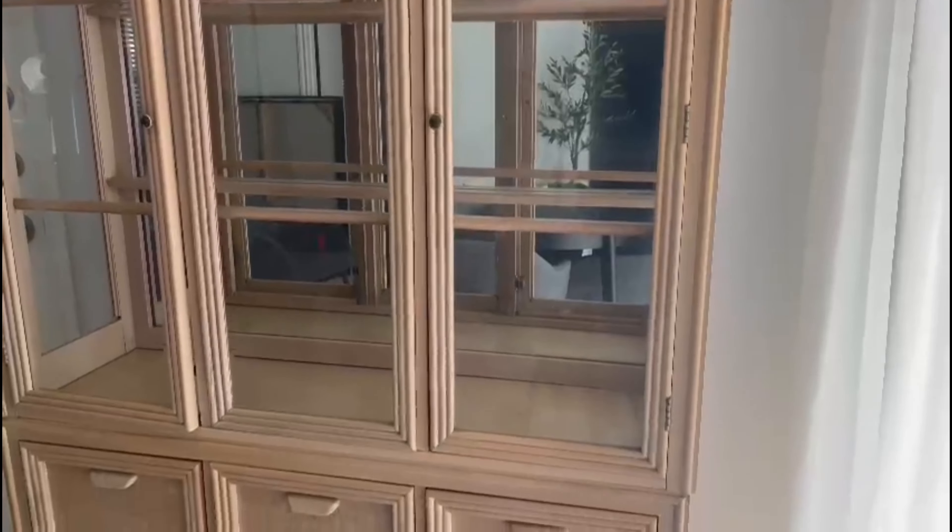These are all the things I've curated to decorate the hutch with. I'm keeping the same color scheme — gold, black, and instead of bright white I'm going for an off-white, creamy color with texture and different shapes. This is how you decorate a space like this: keep it interesting with texture, color, and variety. Because the hutch is completely black, I'm using color to offset it, and placing black items on top of lighter pieces so they don't disappear into the hutch.